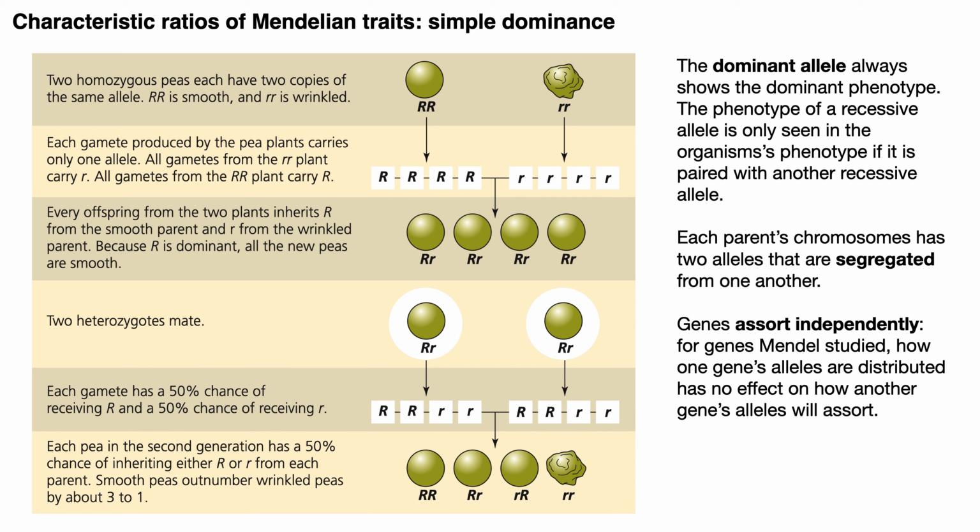Now, what dominant and recessive mean isn't difficult to understand, but the way I would recommend you think about it is like dosage, like pigment coloration. If you have one version of a gene that codes for a dark colored pigment and another that codes for a light colored pigment, then the darker one is always going to overwrite the lighter one. Now, in this example here, why do the recessive peas have this wrinkled up shape?